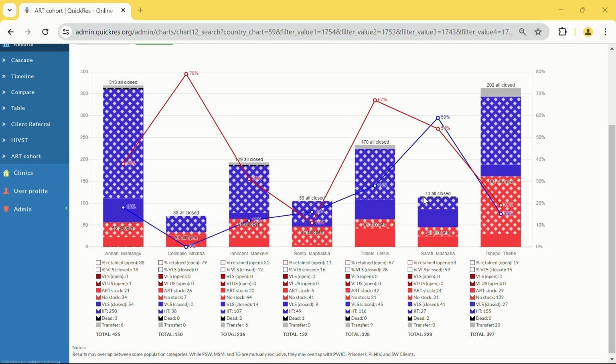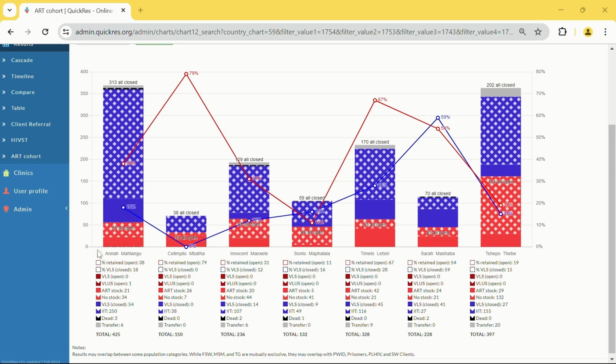And of course, some sites will be low volume, so you will be expecting low volumes, but where you know that a certain site is high volume, but the number of records on QuickRes is much lower, that's obviously a cause for concern that we can probe further. The other thing that we can then do is look at things like arrival rate. So the coding for each of these graphs is at the bottom here.